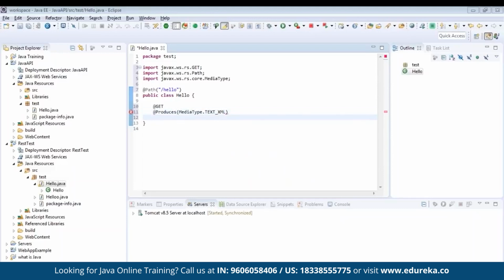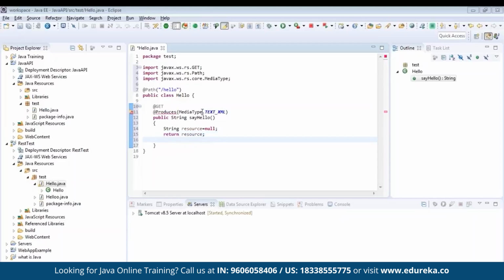For my XML formatted input, I'm going to define a function that should execute when my resource is of type XML. The function, let me call it public. It's going to return a string to the user. Let's say hello. So this is the function that is going to get executed when my resource type is XML. Here let me define a string that is going to get returned to the user. Let's say resource, I'll give it null and I'll just return this.